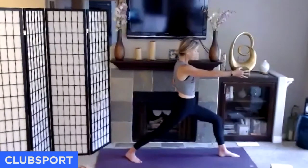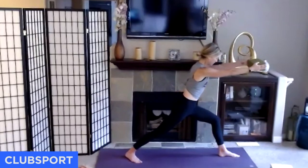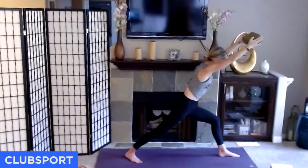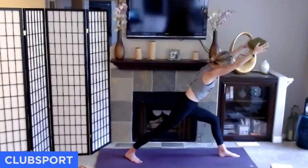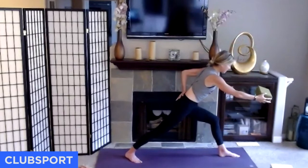So let's use this to drive that left hip back. We feel that squeeze in. And let's just kind of take that hinge piece. So as we hinge, the biceps come up and over the ears, or at least working towards that, but not overly straining. Squeeze the block and recruit these intercostals. Hug everything in. Pause here. Keep that hinge. This also helps to release the low back, releasing some of this adrenal hold.